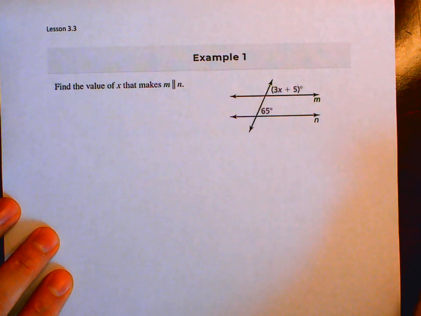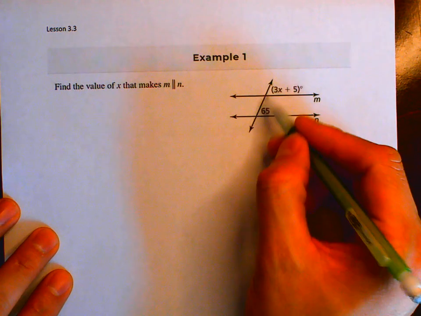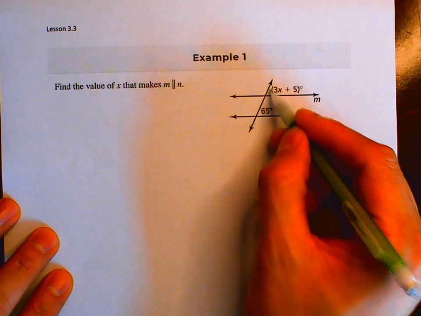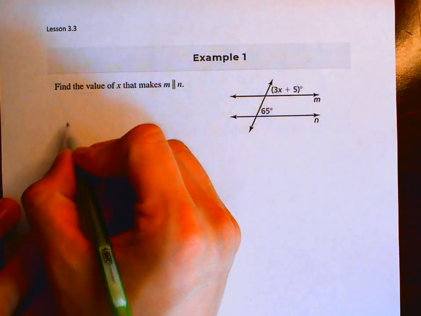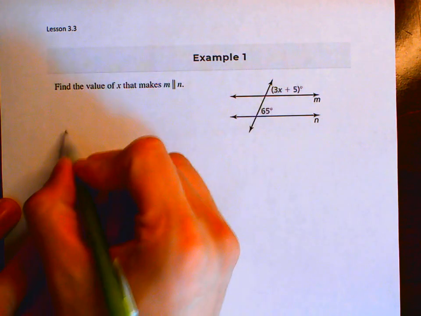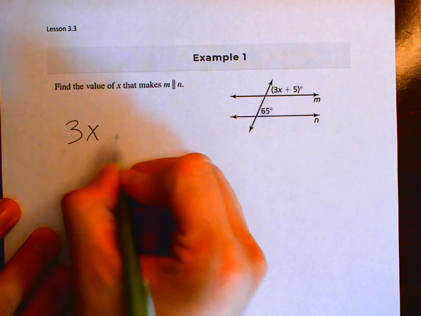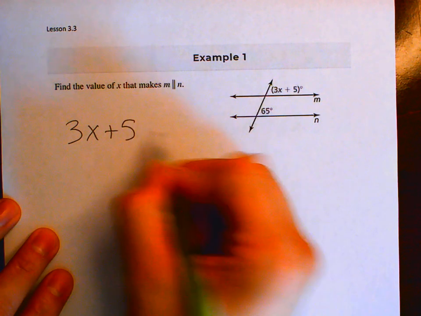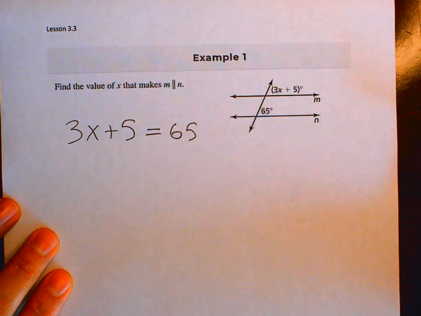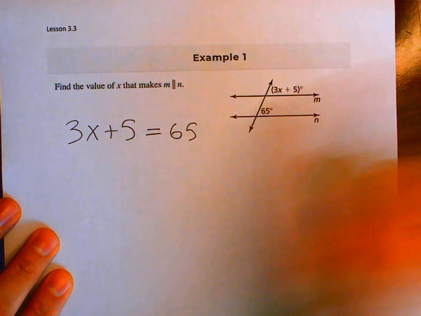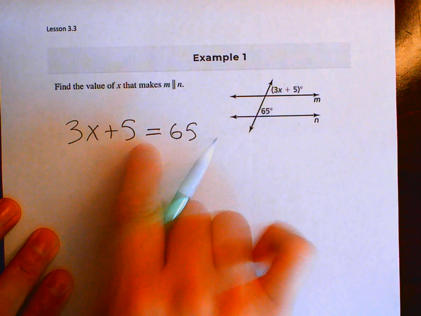So we have to assume that they're parallel so that we can determine what the value of x has to be. So if these are parallel, then that means that these two angle pairs are going to be congruent because they happen to be corresponding. So if they are indeed congruent, that means their measurements are the same. Okay, so their relationship is that they're corresponding, so that is why we equal them, because they're congruent.